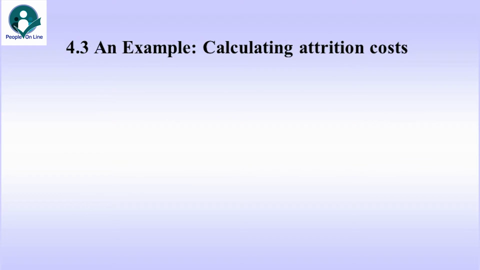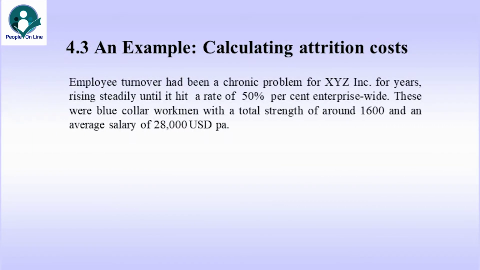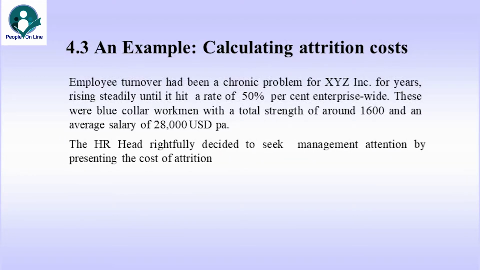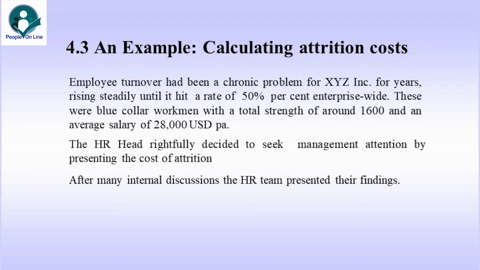An example, calculating attrition costs. Employee turnover had been a chronic problem for XYZ Incorporated for years, rising steadily until it hit a rate of 50% enterprise-wide. These were blue-collar workmen with a total strength of around 1,600 and an average salary of $28,000 per annum. The HR head rightfully decided to seek management attention by presenting the cost of attrition. After many internal discussions, the HR team presented their findings.